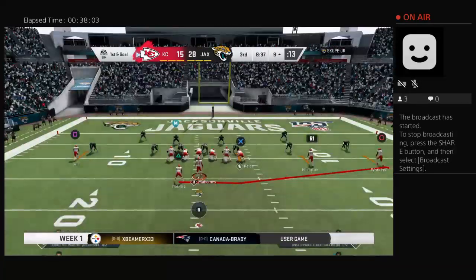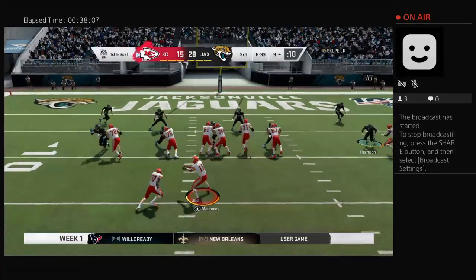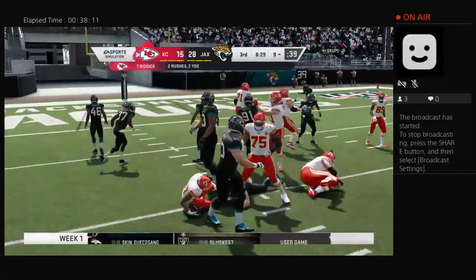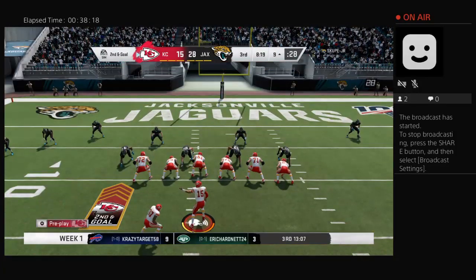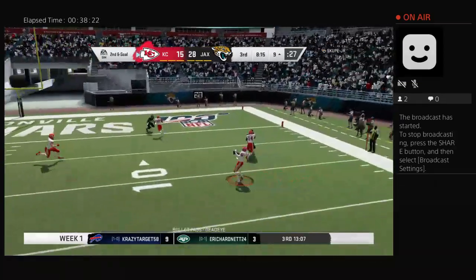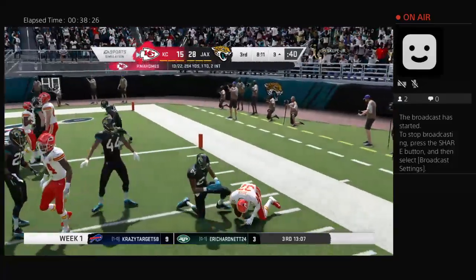First and goal, and they've got to be thinking a chance to get right back into this football game. Now Riddick, and a short pickup there down to about the 9. Only a yard on the pickup there. Second and goal. Every team we ever talk to that continues to run the ball in a game, even when they haven't had much success, all talk about attrition, don't they? If you keep running it, eventually good things are likely to happen.